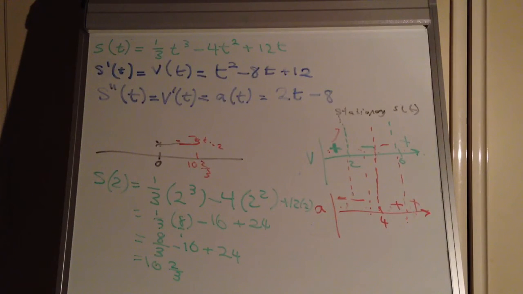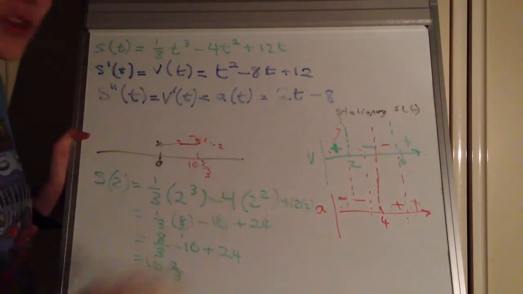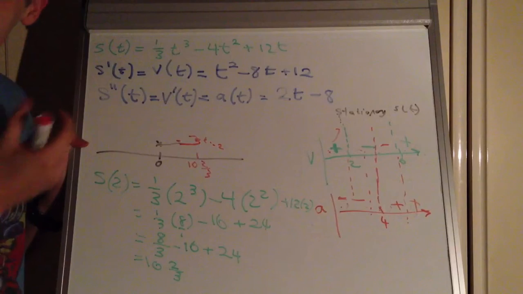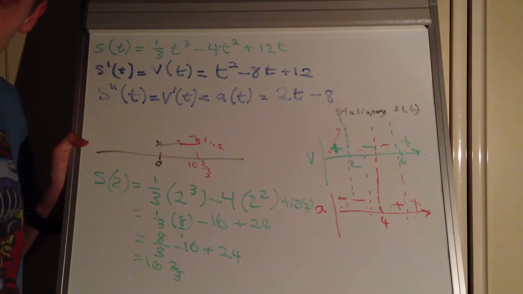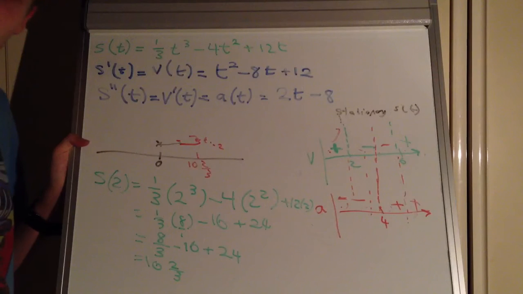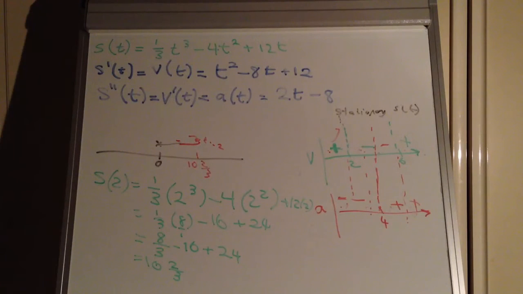Now we need to know where it turns next. Let's see. Velocity shows us where it turns because it represents stationary points on the displacement function. Hopefully you get an appreciation of what that is. If you don't, just think about it for a moment. Think about the derivative. When the derivative equals 0, what happens to the original function? And how is that so relevant for when we're trying to find where it reverses direction? If you get that into your mind and it just clicks, then a lot of this stuff will just click, because you've got an understanding of motion and movement, a very awesome thing.